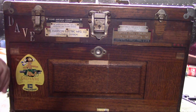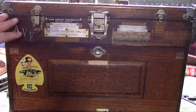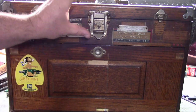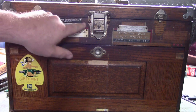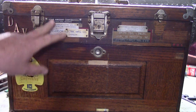Okay, so we're starting in on the box cleanup here, and what I'm doing right now is taking off all of the fittings, and I'm going to clean them in an ultrasonic cleaner with just basically some simple green, some degreaser. Now, everything is screwed on except for the front lock, the handle up top, and the two hinges. Those three things are put in with these little rivets here. They're like a split rivet, and they fold it in the back. I'll show you how to get those off after, and we'll also see about getting these tags off.